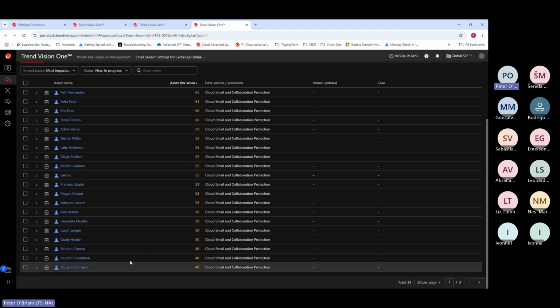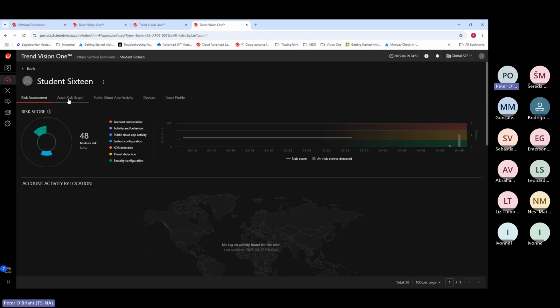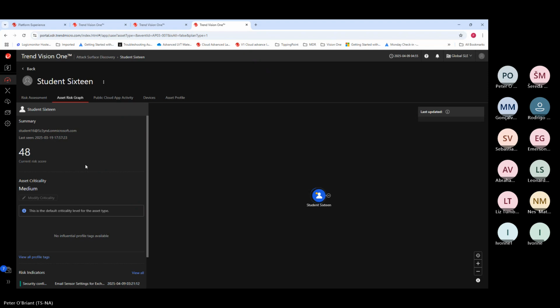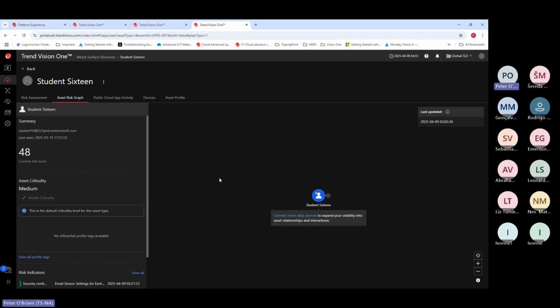Go back to that student kit. There we go. There's the asset risk graph. See all the risk indicators for this.